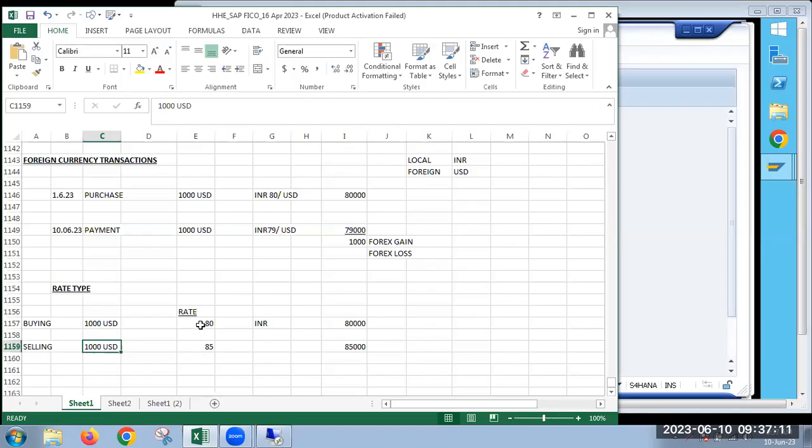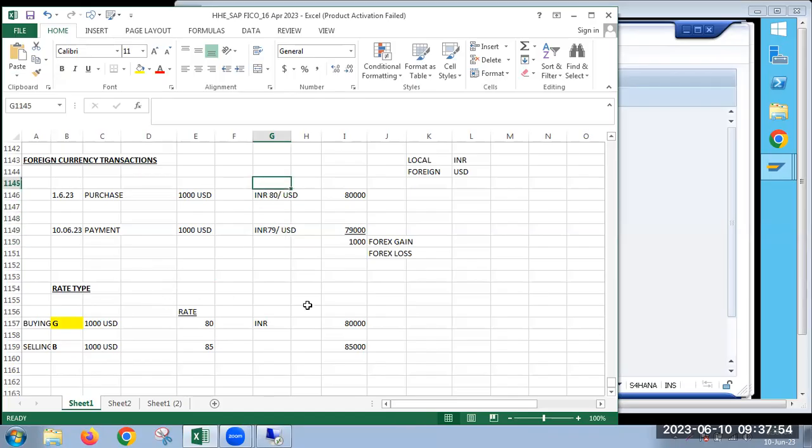So always the rate will be defined based on a rate type. The buying rate we specify as G. We have a standard key G, the bank buying rate, and we have another rate type B as the bank selling rate. So always the rate will be specified based on a rate type, and the rate will be identified by a rate type.